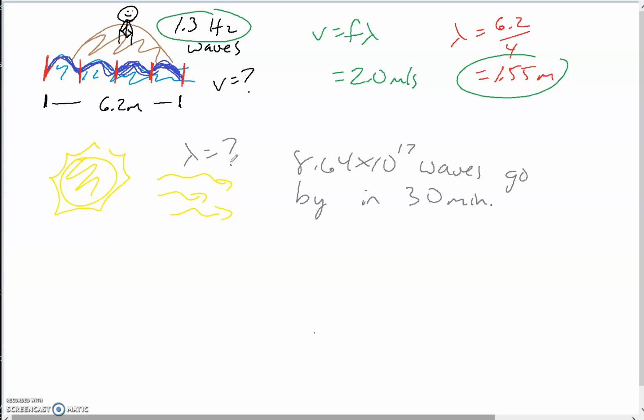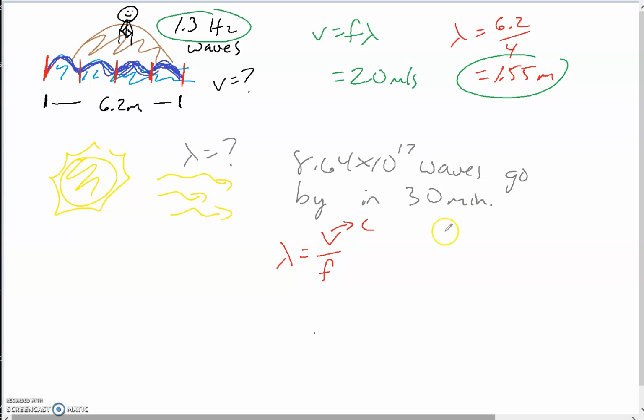Okay, well, let's see if we can figure this out. I'm looking for the wavelength. Well, how do I find wavelength? Wavelength is going to be the speed divided by the frequency. Well, these are light waves, so the speed is the speed of light. That's the symbol c that we've used before in fields, and it's also in your super sheet. So we also just need the frequency.